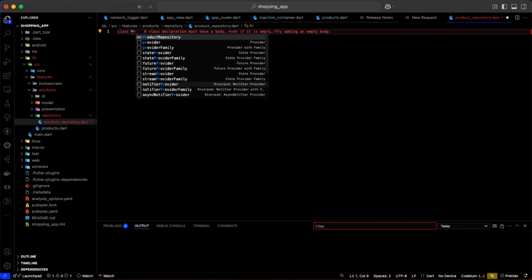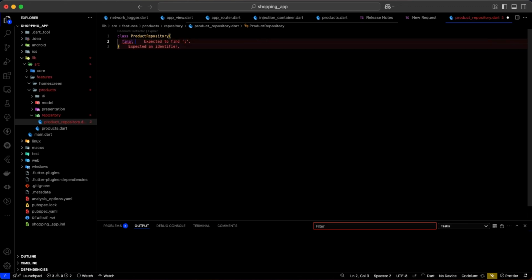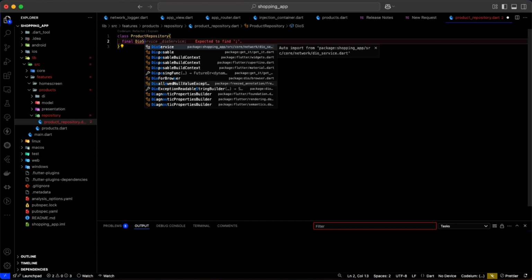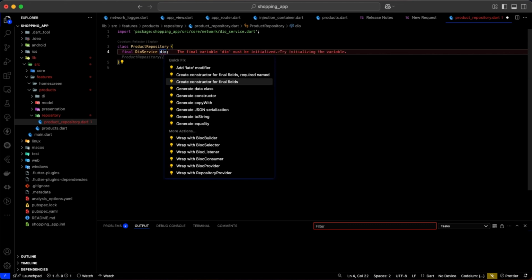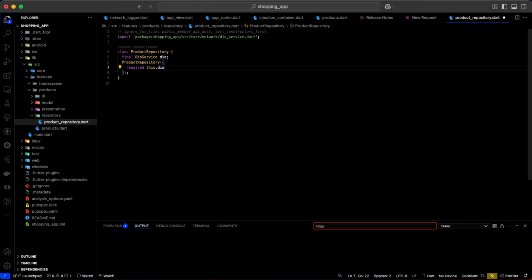So we call product repository, and then we're going to need DIO service, and then DIO. Okay, generate constructor. You need to do this because it helps in testing. This code will be easy to test because you will just mock DIO service and everything will be fine.